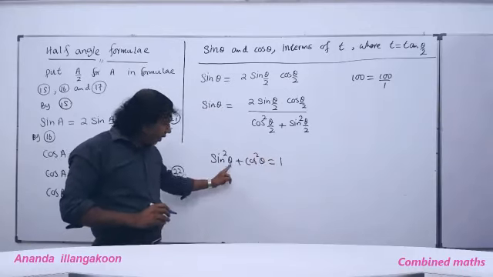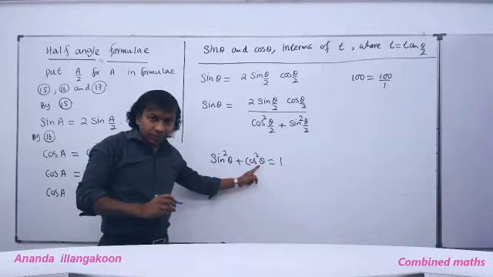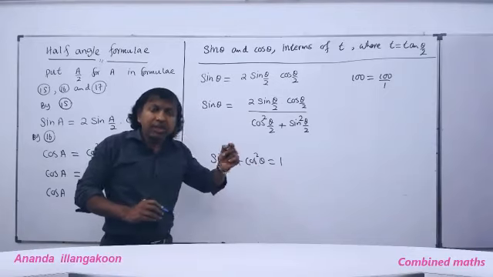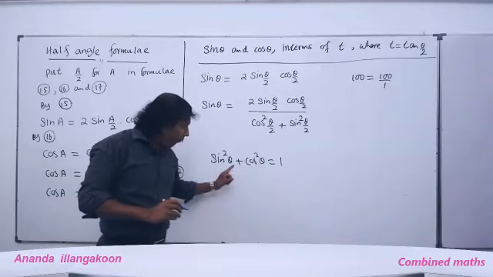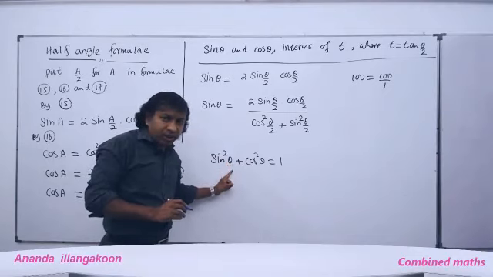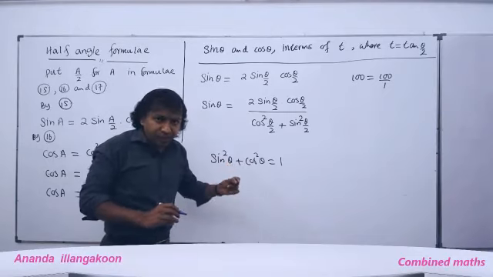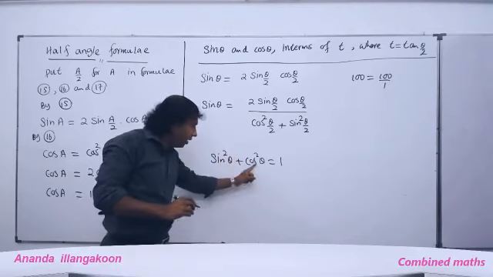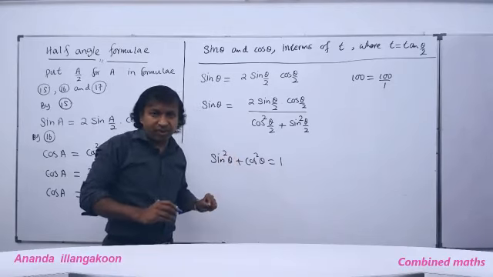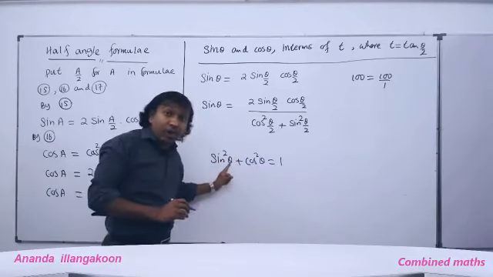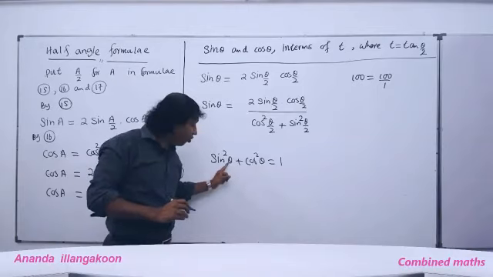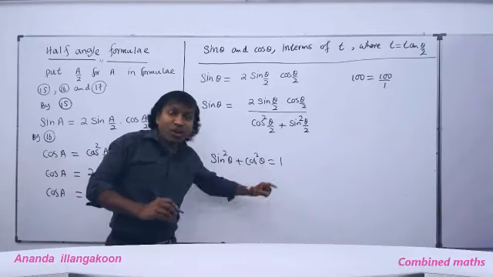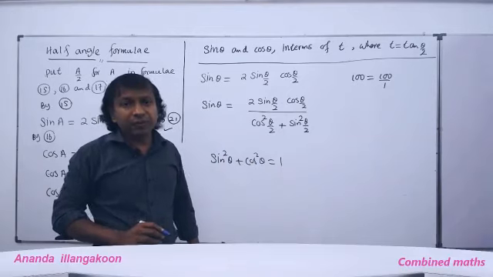This angle theta here, people, can be any angle. When we divide this theta by 2, what do we get? When you put that here and here, still this sum is 1. When we divide this theta by 4, and the resulting angle we put here and here, still this sum is 1. Like that, people.